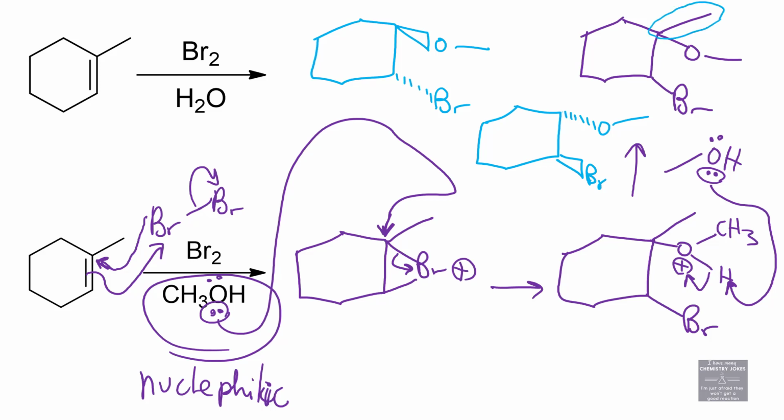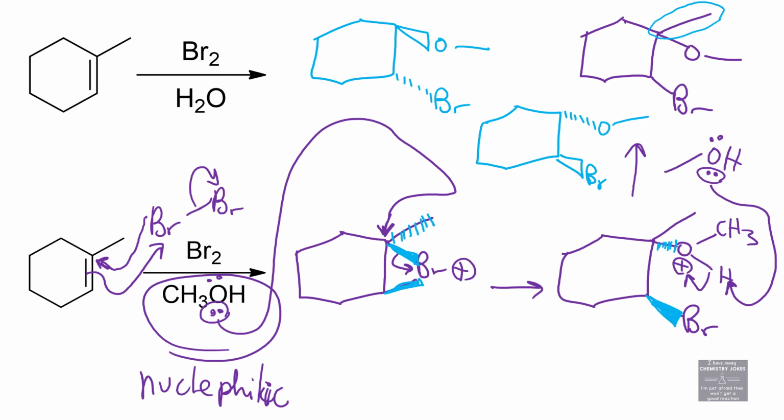But what happens to this methyl? This methyl goes along for the ride. So back here, if my bromine is wedged, that's going to force my methyl to be dashed. Then I go through and invert that stereocenter, this one. That's going to lead to bromine still dangling off wedged down here. The methanol had to attack from the back.